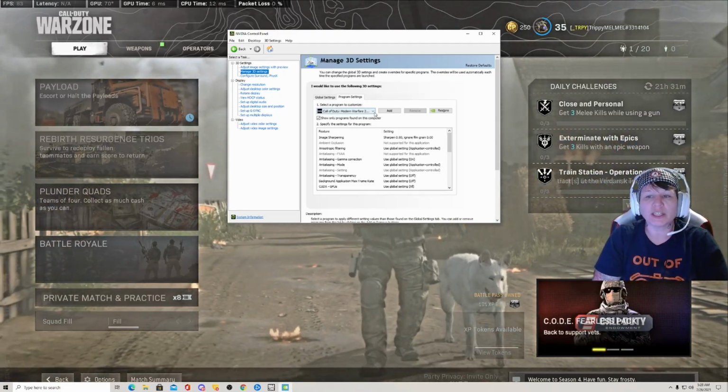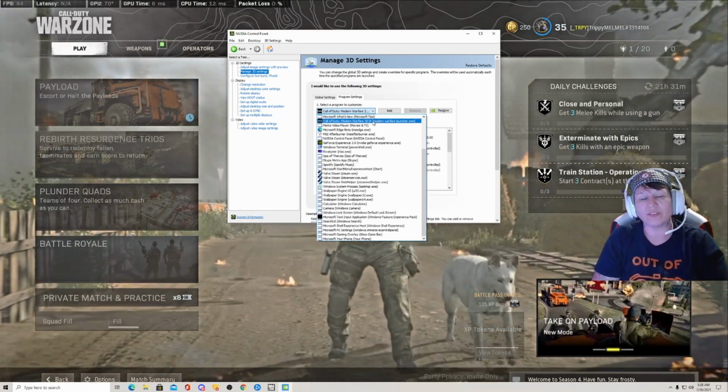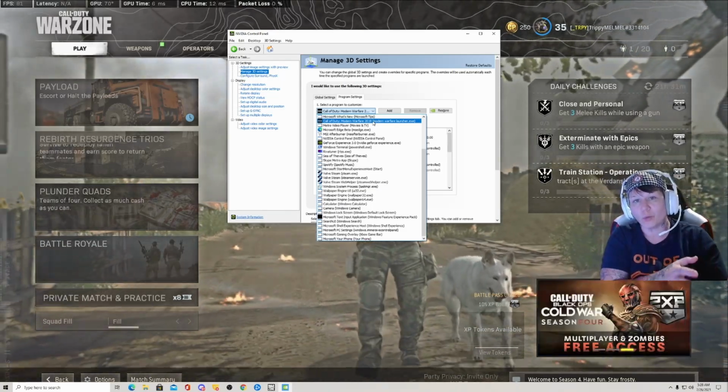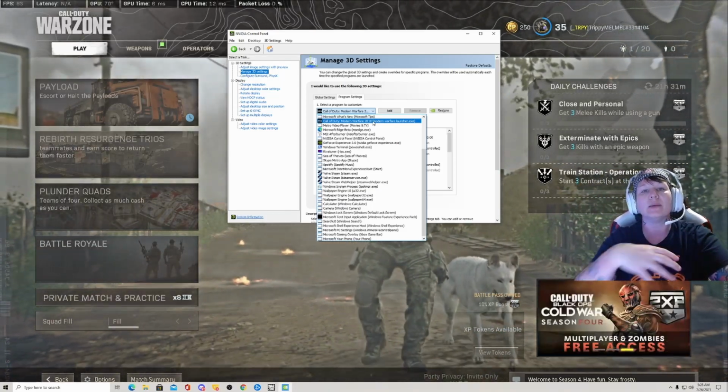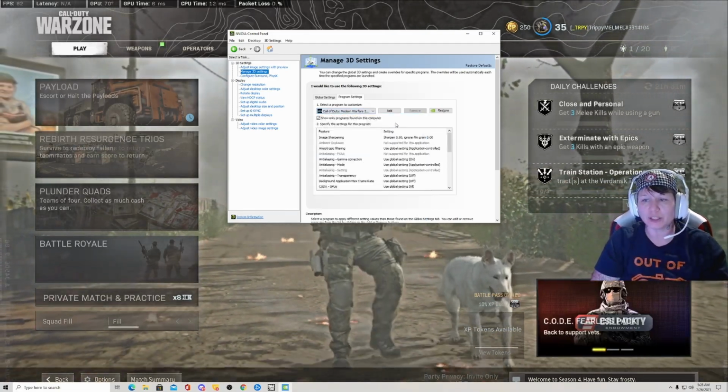So what you want to do is just click this arrow right here and make sure that you choose the one that says Modern Warfare. Now, even though it doesn't say Warzone, Modern Warfare, of course, is still Warzone, because the game is actually played through Modern Warfare. You catch where we're going here. Make sure that you choose that one.